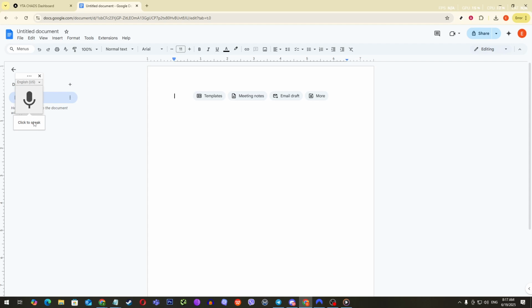Now, depending on your browser settings, you might see a pop-up asking for permission to use your microphone. This is a security measure, and all you need to do is choose Allow while visiting the site or Allow this time. I've been here before, and I usually pick Allow while visiting the site, so I don't have to deal with the prompt every time I use voice typing. With that, you're all set up to start speaking.